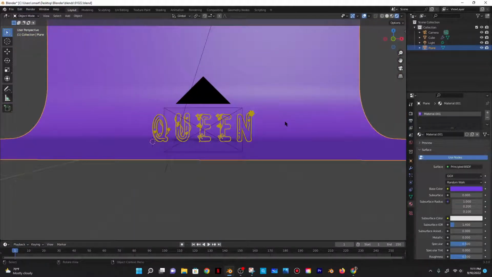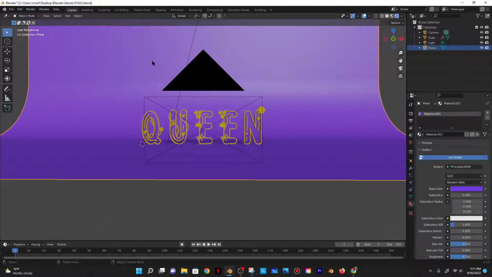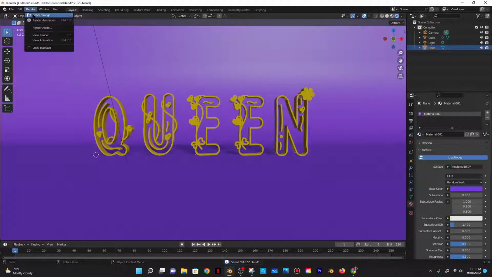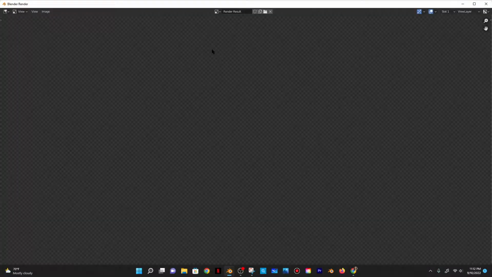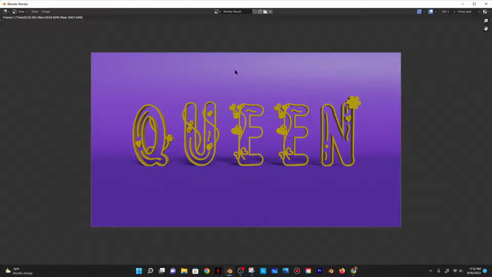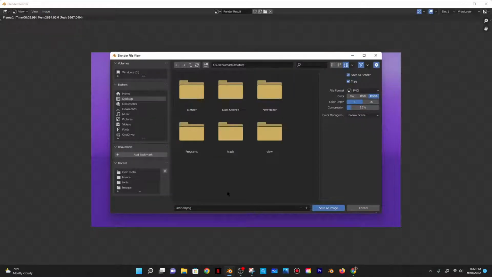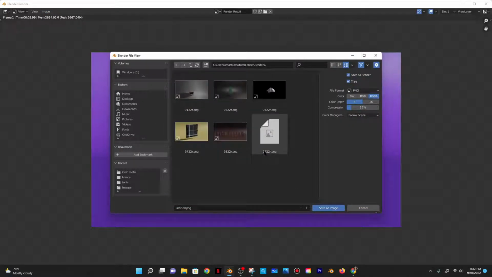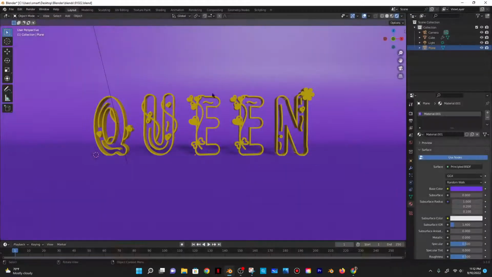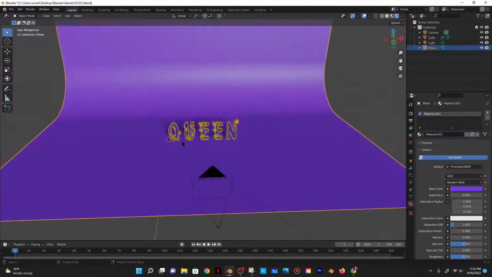So what I'll do now is just click on render. Well, first of all, let me do Control S to save, and then render image, and that's literally it. That's all there is to it. Then I'm going to go back and render it from a different perspective, just because I want to see it in a different perspective. I'm going to do image, save as, go to Blender, go to renders, and save this as today's date, 9/10/22, and then R for render. Save as image. I'm going to X out of here, and then try another view.